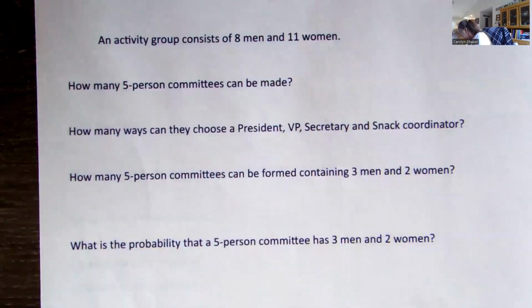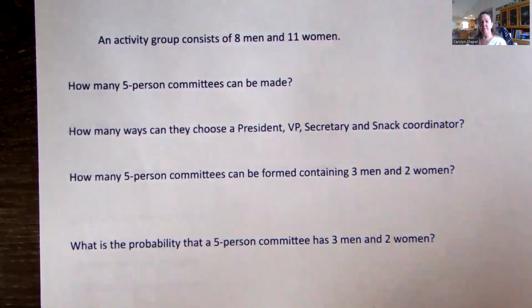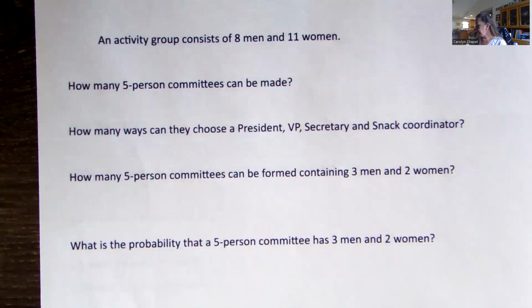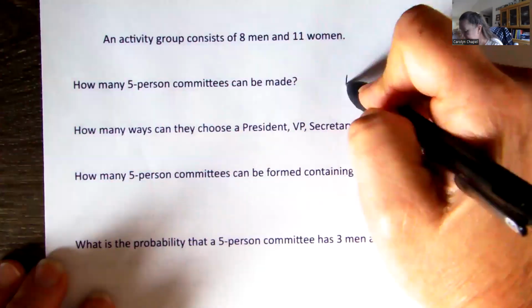And look at, first of all, this one we're looking at an activity that consists of 8 men and 11 women. Okay, and we want to know how many 5-person committees we can make. So we don't care if they're men or women on this committee. We don't care if you were chosen first or second. We just are either concerned that you're on the committee, you're not on the committee. So this is kind of like taking our total group and picking 5 of them, not ordering these 5 people. So this is a combination.